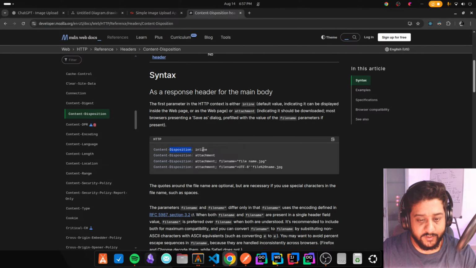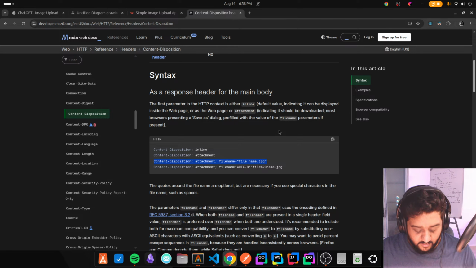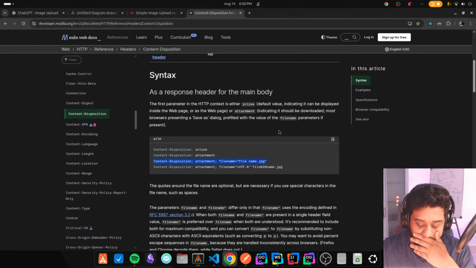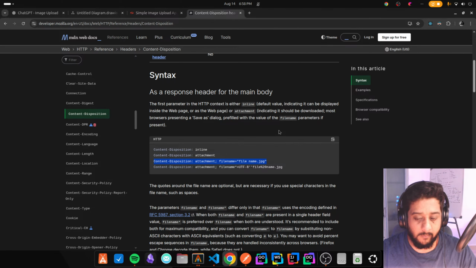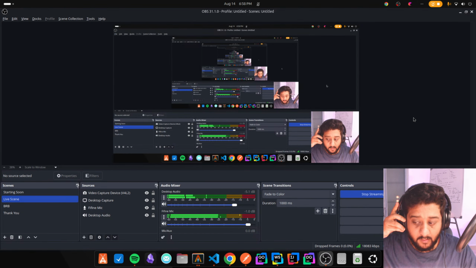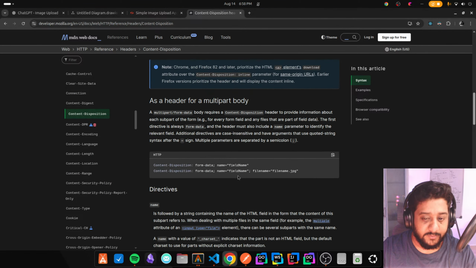So content disposition can be inline or attachment, and the more important thing is that I can specify a file name. What I personally feel is that I'm just going to say image.jpg and be done.